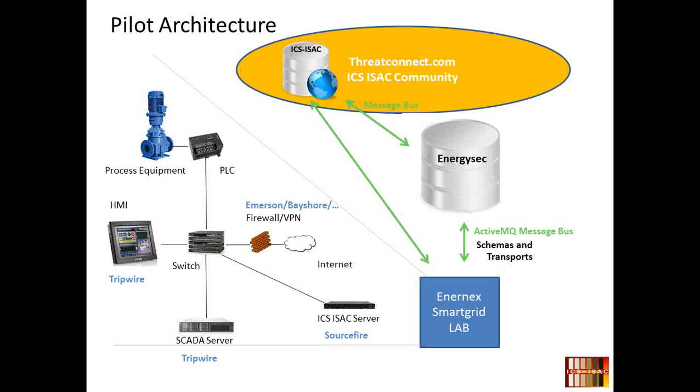Where we'll be able to say that at an asset owner facility, if you have these sorts of technologies, specifically we'll be using ActiveMQ, an open source message bus, message sharing architecture that EnergySec has already implemented to move messages back and forth, working with vendor and vendor partners like SourceFire and Tripwire and Yokogawa and others to put their equipment in the lab, demonstrate how that provides visibility, and capture that so that people can replicate this in their own worlds.